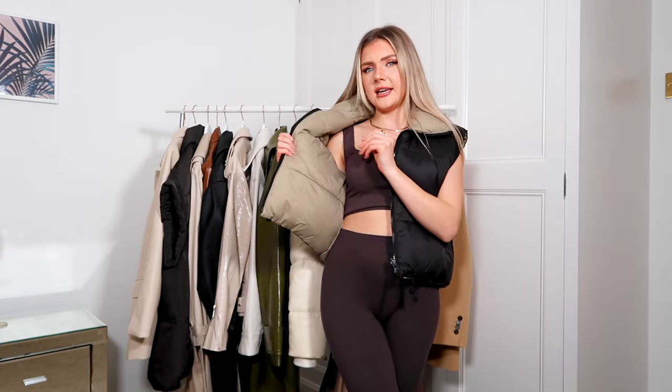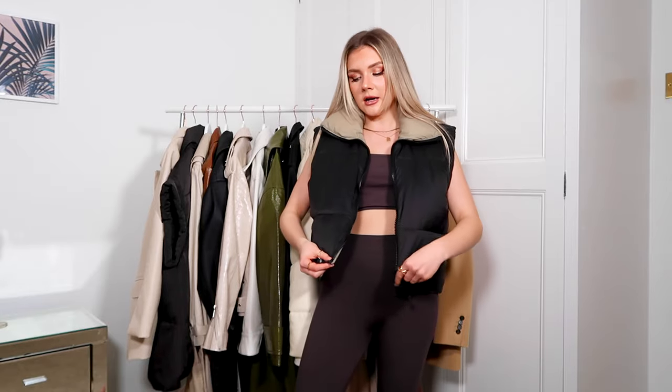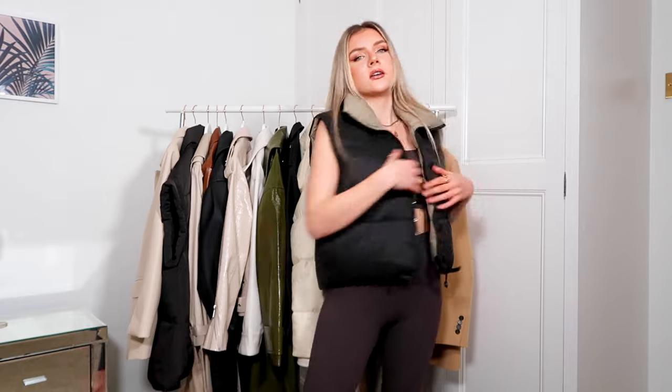This is another one of the famous Zara gilets — the double-sided one. It's got a greeny gray beige color on one side. I tend to wear it with the other side facing out because I think the greeny gray color is a little bit of a strange one to wear. It's a really cute lightweight gilet but it's actually still quite warm and insulated without feeling heavy. I love the way it's cropped. Zara are really smashing it with gilets at the moment — they're definitely the front runner — and this one I absolutely adore.